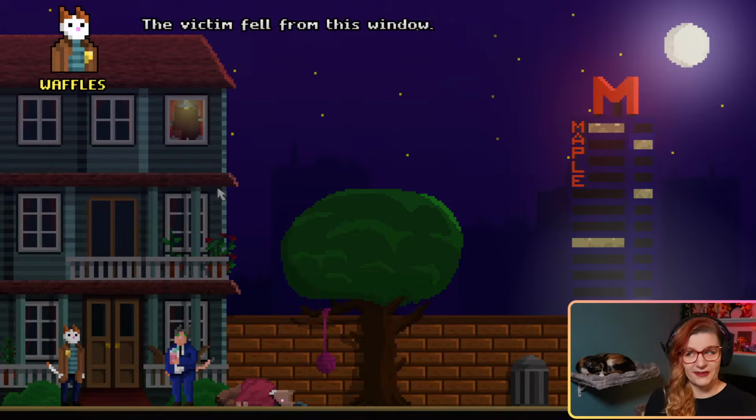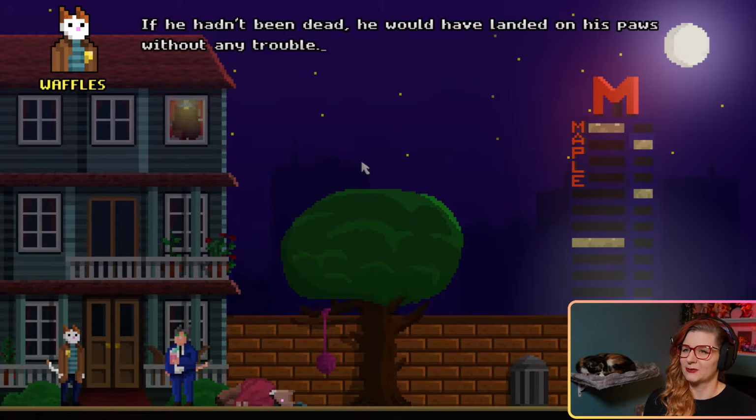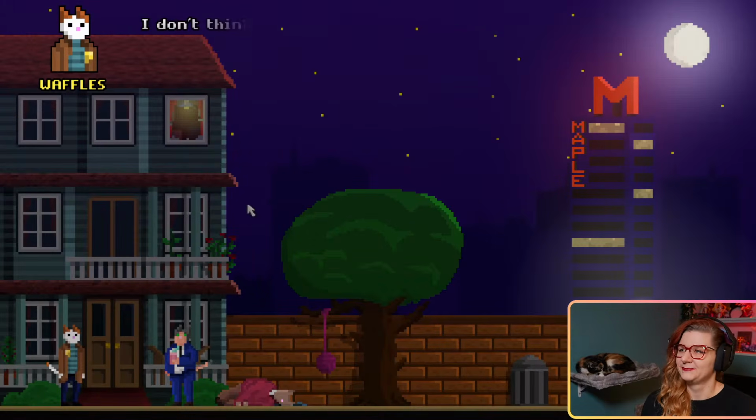The victim fell from this window. Oh, okay, so they died by falling to the ground. Again, they're a cat. This is barely any height for a cat. If he hadn't been dead, he would have landed on his paws without any trouble. Okay, so he died, and then he was thrown out the window. Defenestrated. I don't think he killed himself at all.